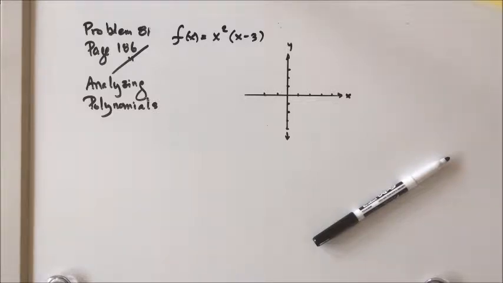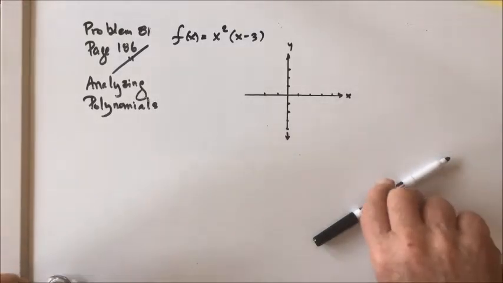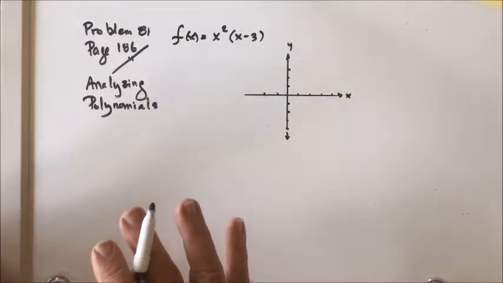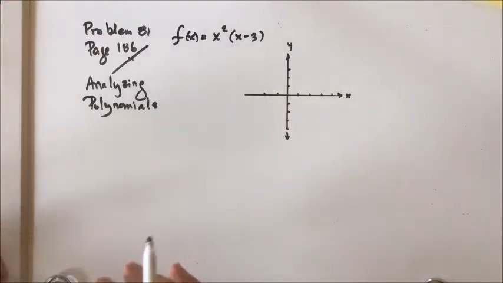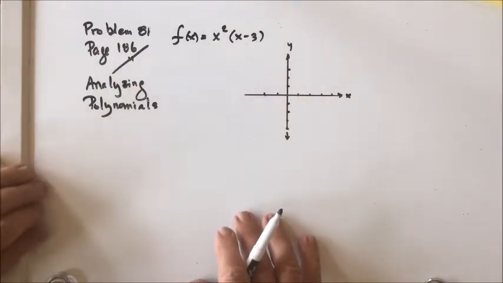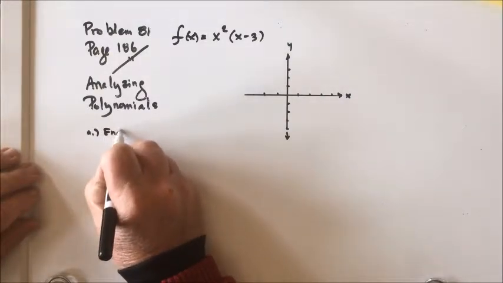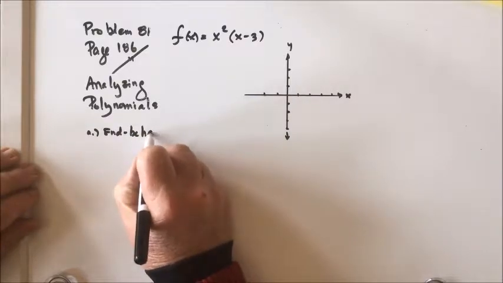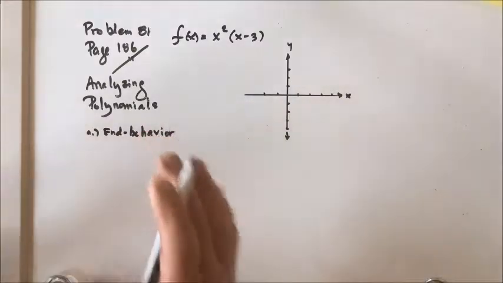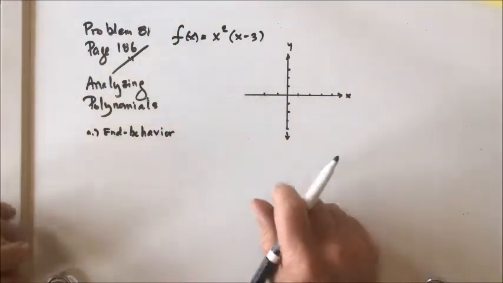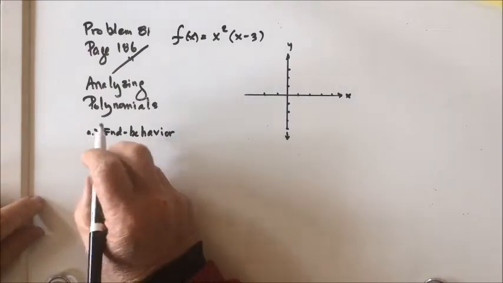You can find that summarized in a yellow box on page 181. I'll let you look at that, but let me just remind you essentially what that procedure is. This is a procedure, but the order is, in this case, not really that important. They call out in the first case, let's go determine the end behavior. Let's just note how the function is behaving as x gets very large. The absolute value of x gets very large, so x gets large, positive or negative.